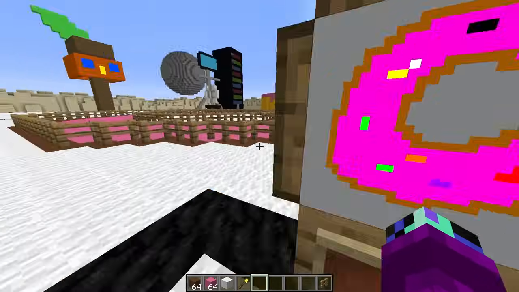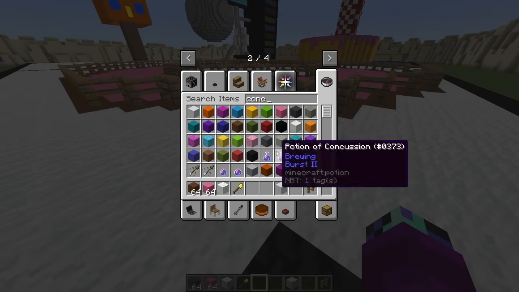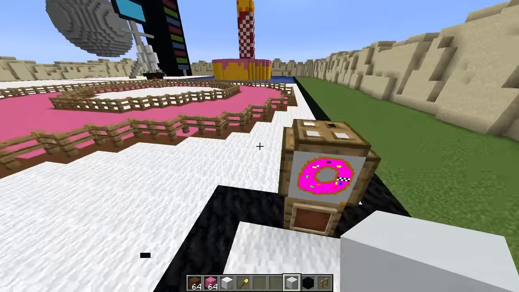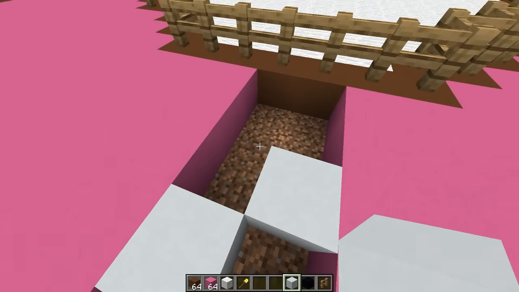And oh wait, I need to add the finish line, right? Okay, let me grab a little bit of some black and white concrete. And here, wait, where was the finish line at? Okay, it's over here, the right side. I guess we can just build it over here like this. Let me just clear out some space for it, and let me put down all of the concrete.